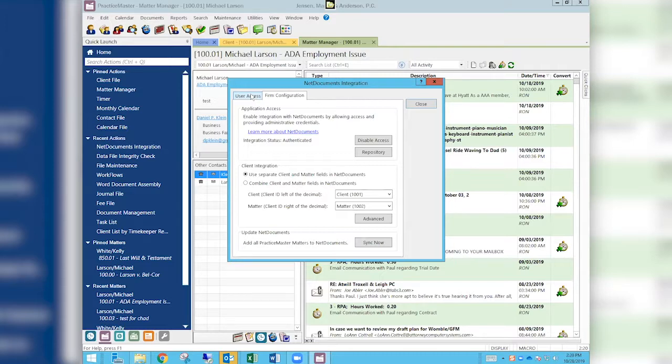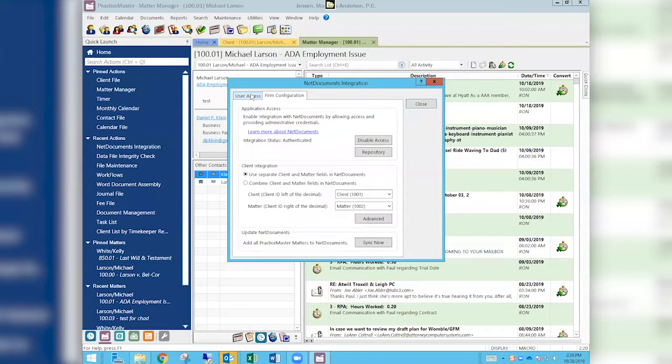That's huge from a configuration standpoint, and it's also huge from a not having the user's access accidentally disabled, like you can sometimes in the World Docs integration and not know it until you discover that that matter didn't make it over to World Docs, which is the exact wrong time to figure out that your matter has not made it over to the right place. So you do set up firm level access, and that's set up once for one administrative user, and that's all that's necessary to push those changes.